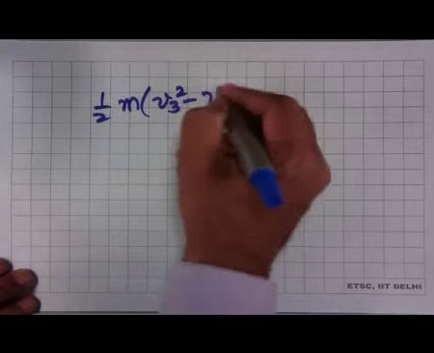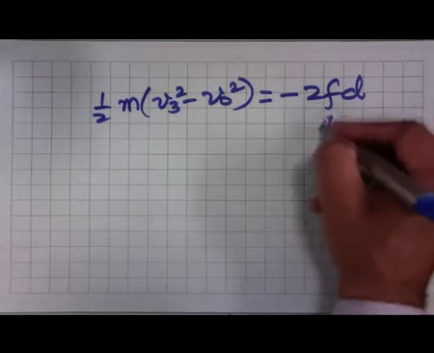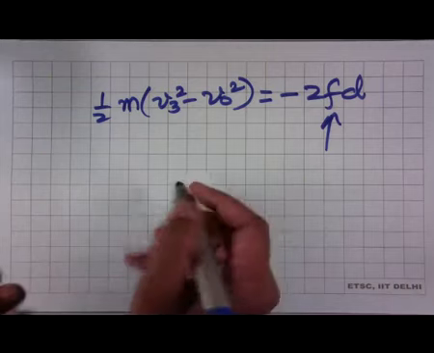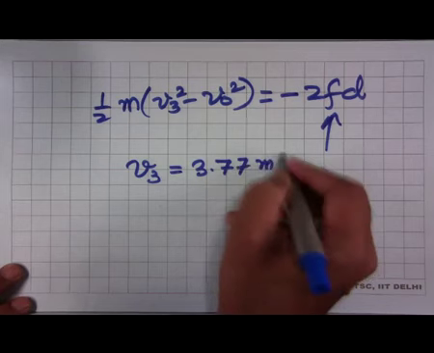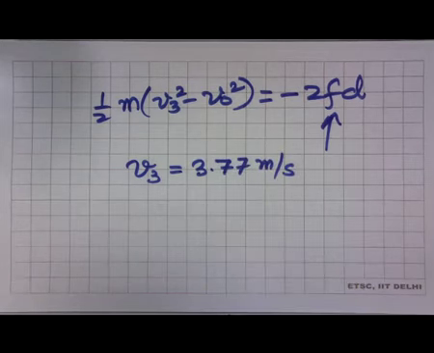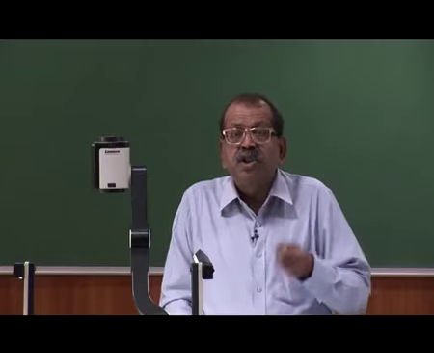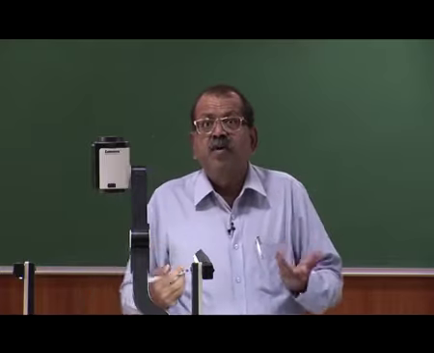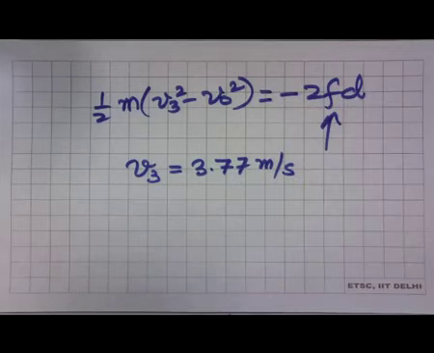So, therefore, from here we straight away get half m times v 3 square minus v 0 square is equal to minus 2 F times d, and F we have calculated earlier. So, now we can put everything and we will get our answer, and when we work this out we get v 3 is equal to 3.77 meters per second, and we realize the particle comes back with a slower speed because there is work done against friction which is not restorable, we do not get it back. The work done by gravity is restored back in form of kinetic energy, and that is why it is a conservative force, but work done by friction is not.